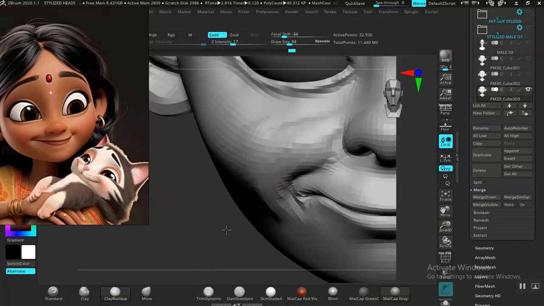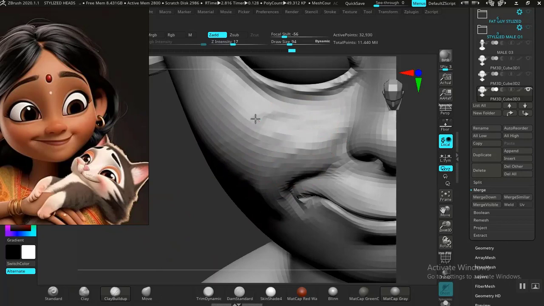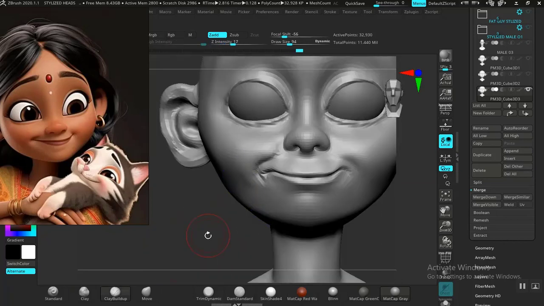Just try and maintain that consistent flow around it. Then I'll smooth this out.